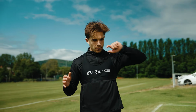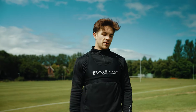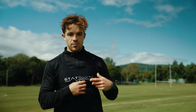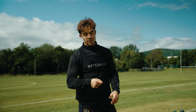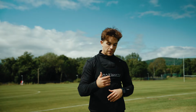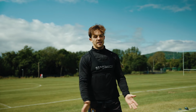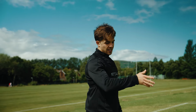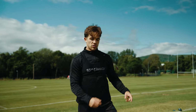So when you're setting up your week, say you have team training Tuesday, Friday, game on Sunday, for example. Tuesday will be your acceleration, change of direction focus session. That's the way I like to do it. And then Friday we'll go for a max speed focus session, and we keep the volume low so that we're not overly frying ourselves. And then Sunday you're going to fly into the game. That's the way I like to set it up for the week. So one day acceleration, change of direction focused, other day max speed focused, before your team training sessions.